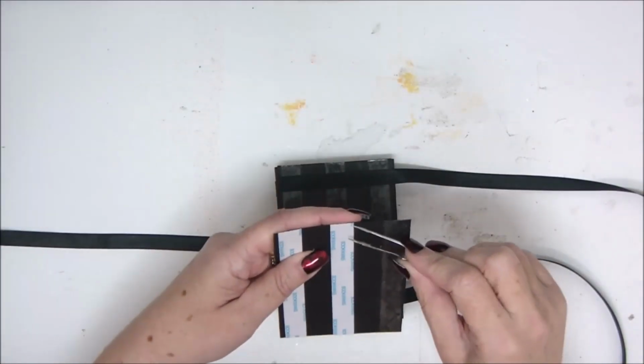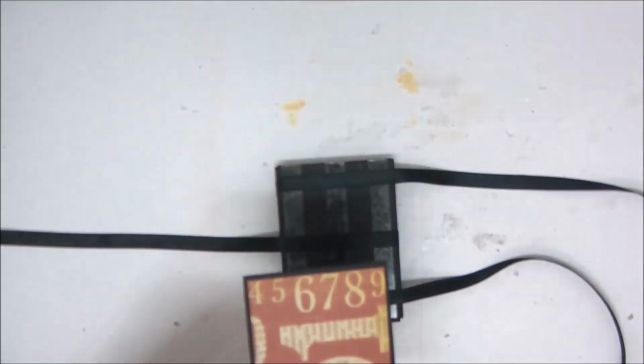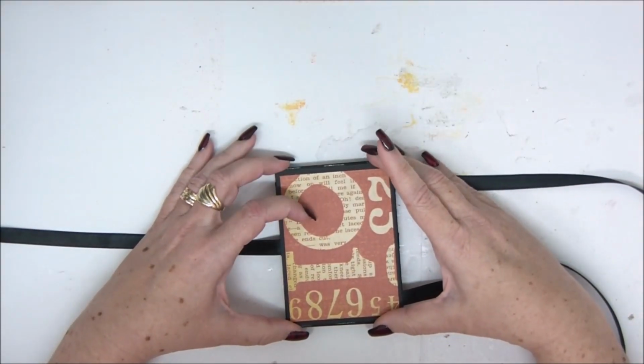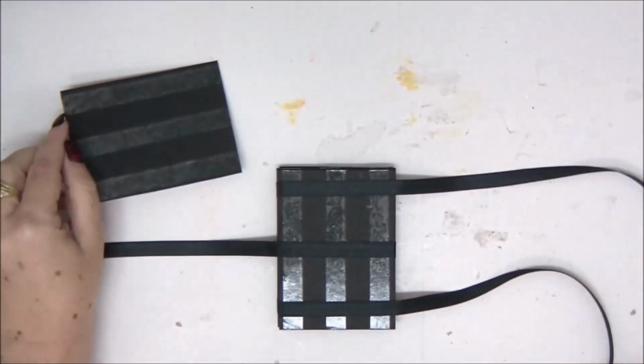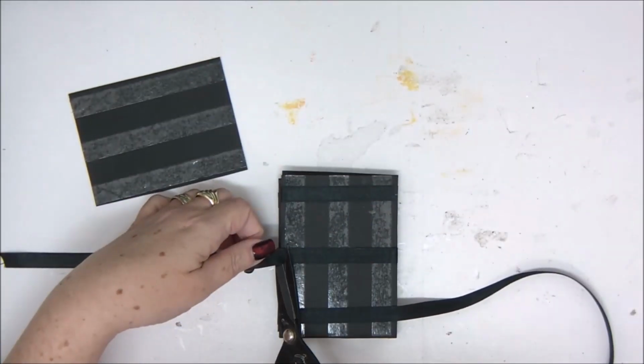Okay, so the last piece, make sure to trim the ribbons before. I forgot to do that, so now I have to remove it. Trim the ribbons before you add the last piece.